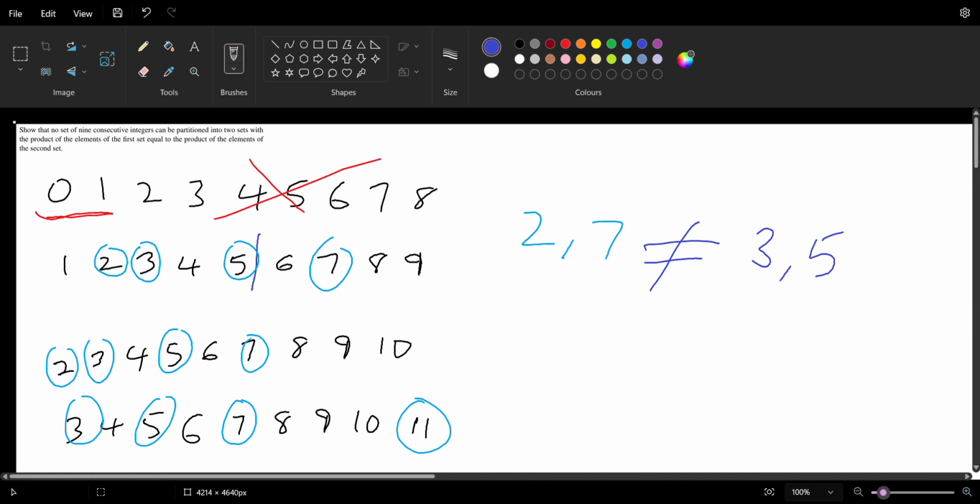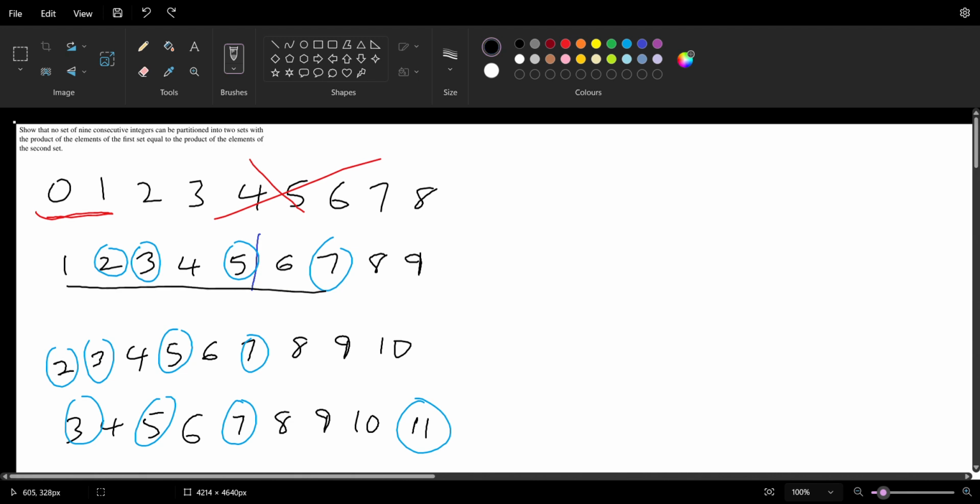Just a simple analogy. So let's see if these prime factors can lead us to something good, or whether we have to find another way to prove or disprove the question. For the first set, we cannot split this into two by prime factors. The reason is that we have 2, then multiples of 2, so maybe we don't bother about 2. Then we have 3, and two multiples of 3, that's 6 and 9. We have 5 and 7. We don't have a multiple of 5, and we don't have a multiple of 7.